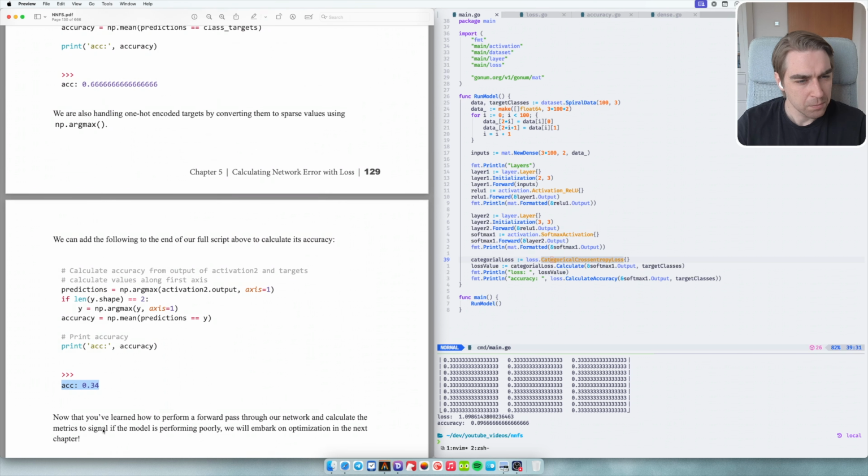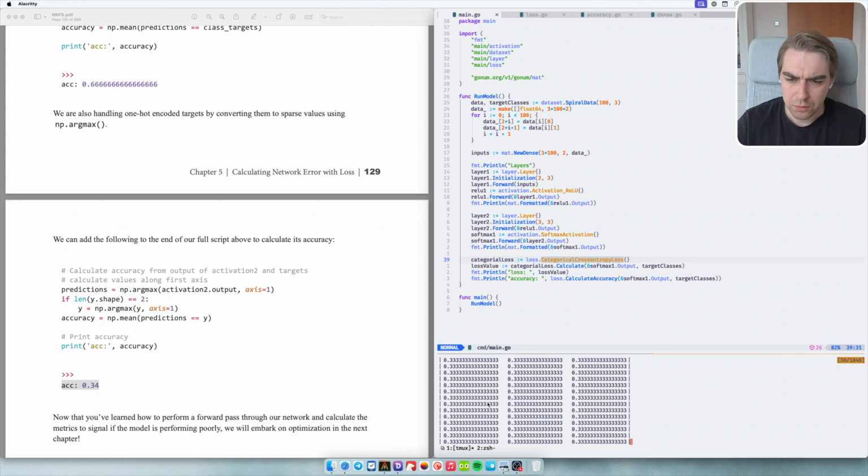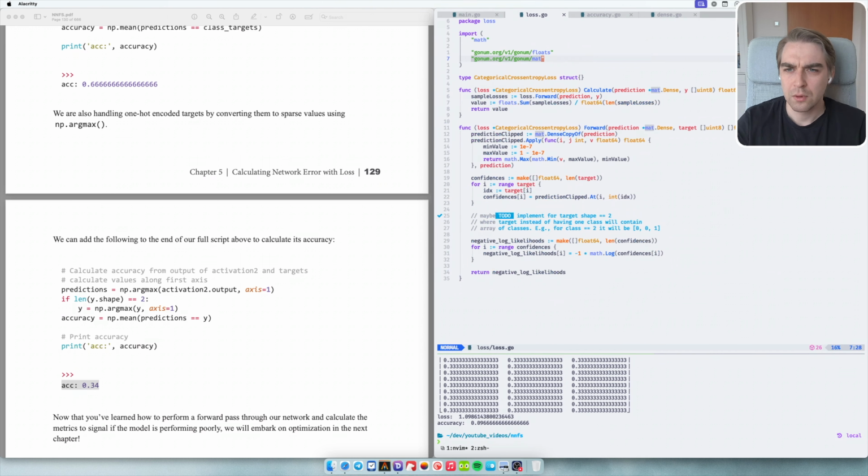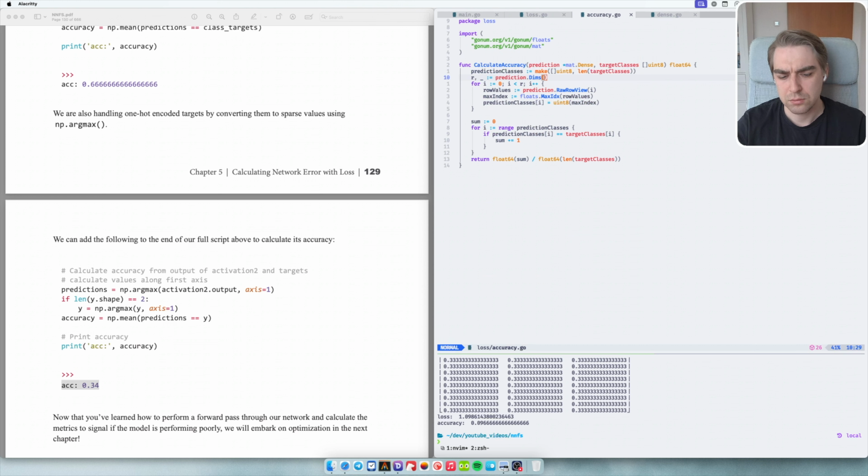So then it's a question: did I implement something wrong, or do they have slightly different data? Let's debug it just to be sure.